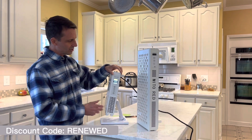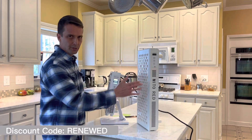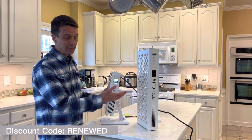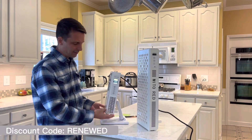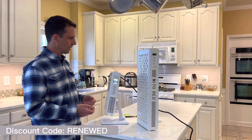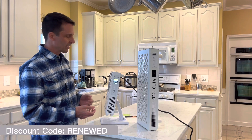The other thing I'll say is just the fit and finish. This Mito Pro is about a year and a half to two years old, and maybe it is a little bit more refined. The edges are a bit nicer, the coating and the paint — that's a little upgraded on the Mito Adapt.